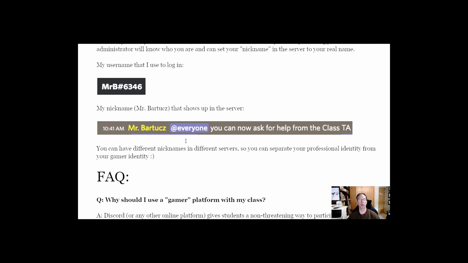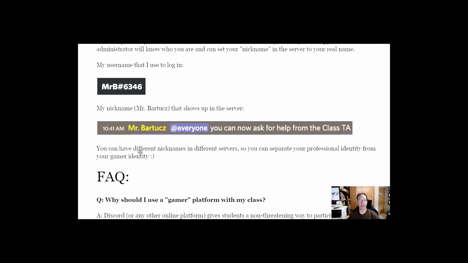So for example, my username that I use to log in is Mr. B, MRB, and then Discord attaches a random number at the end of that. So my full username is actually MRB 6346.